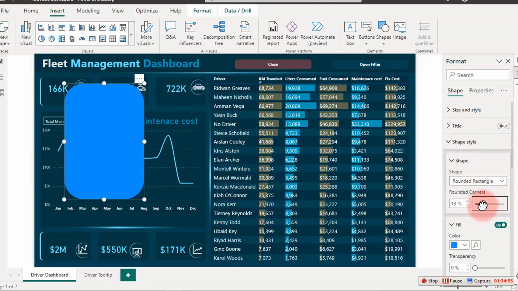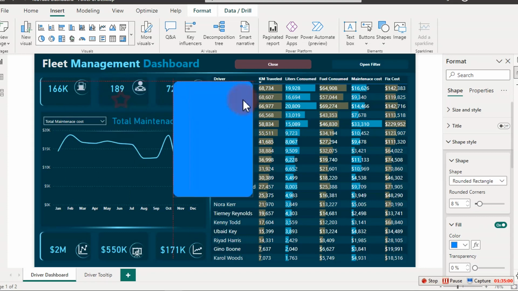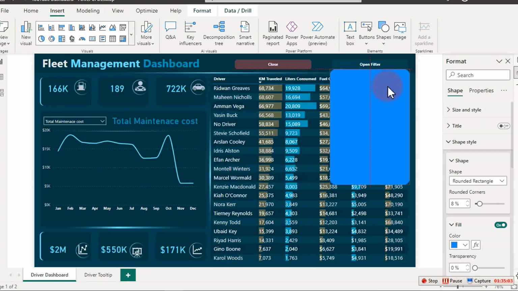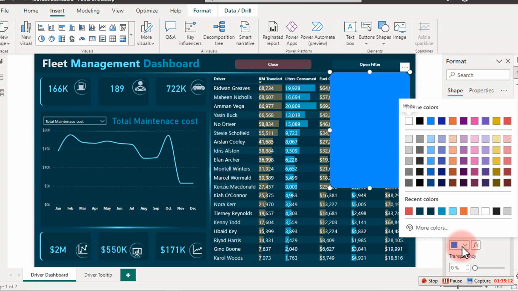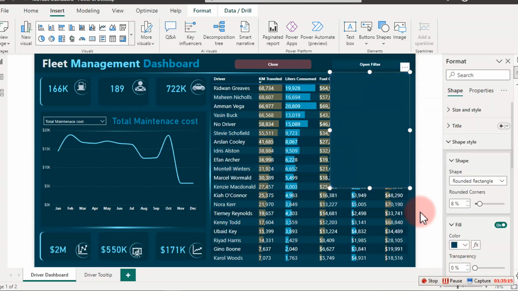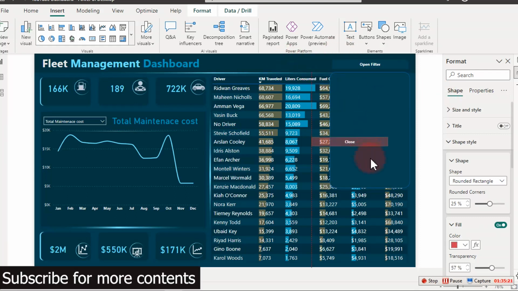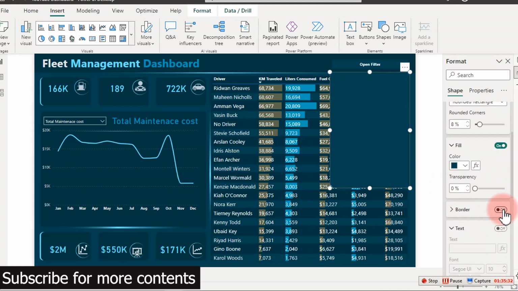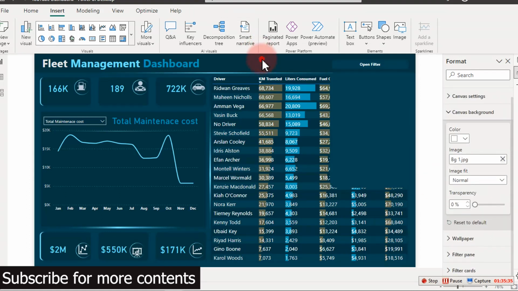Let's reduce this. Something like this is cool. So here we go. We're going to have this right here. When we open it, this is where we want it to come. Now we change the color. We use the same color for it. This one right here is going to come over to this spot. Okay, when I click on this one, I don't want to have a background for it, so a border around it. Now we have this.